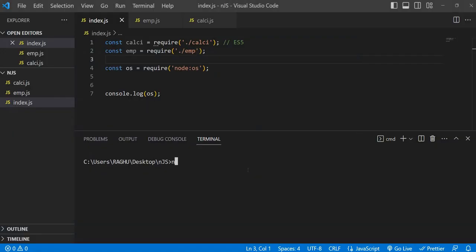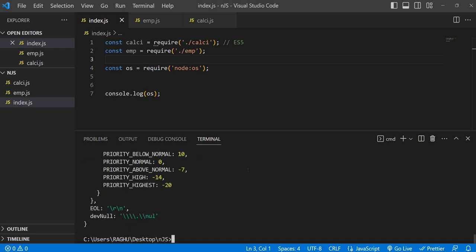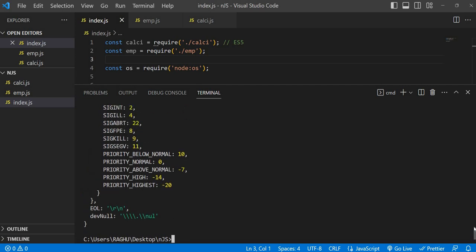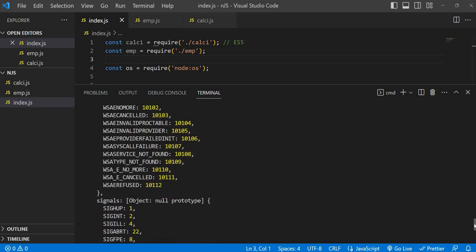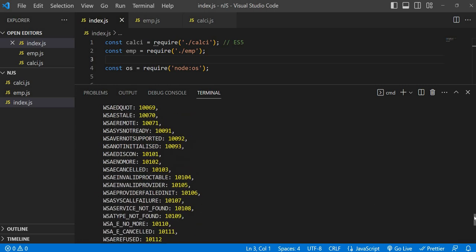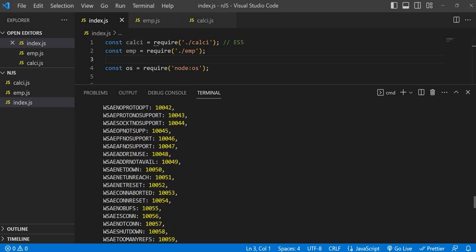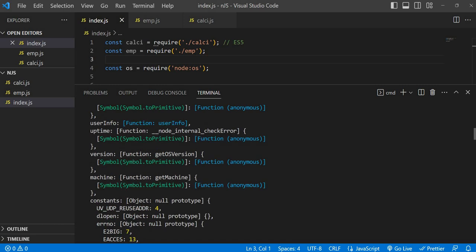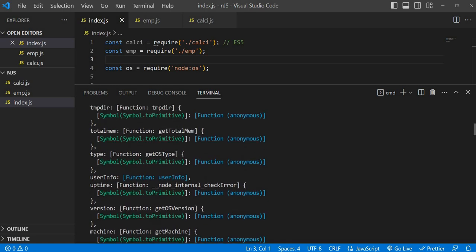Without wasting time, let me execute it. Boom. Oh, we got lots of information here. Just scroll up. You will clearly understand that this is the object. Okay, uptime, version is there.